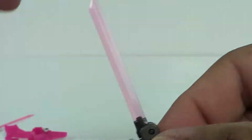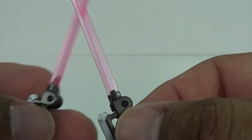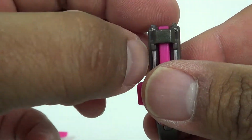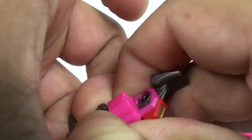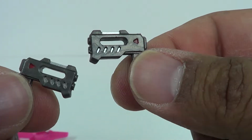Anyway, we'll take a look at her accessories. She does have these twin swords with these pink translucent blades. I really like these. These are very nice. They just fold up when they're being stored. Very nicely done there. On this back piece that was the seat, you've got two identical pistols. One of them is harder to get out than the other. If you couldn't tell, I just found the one that is. Come on, please don't fly across the room. There we go. So she has these dual pistols here. Not too bad. We'll just put those off to the side.